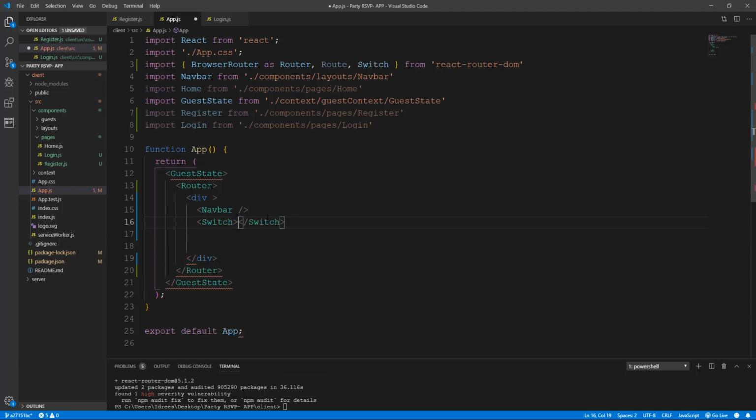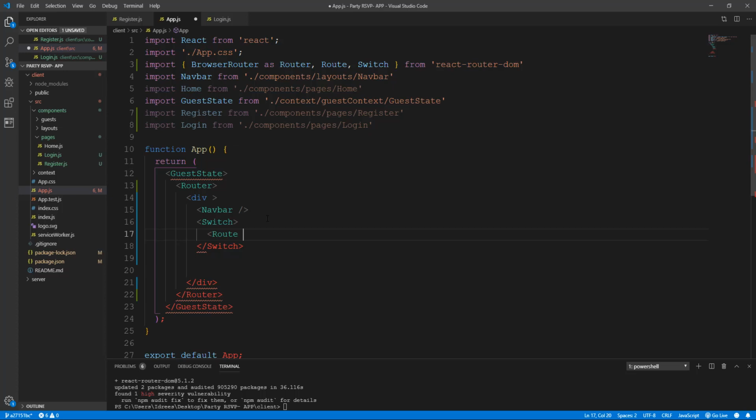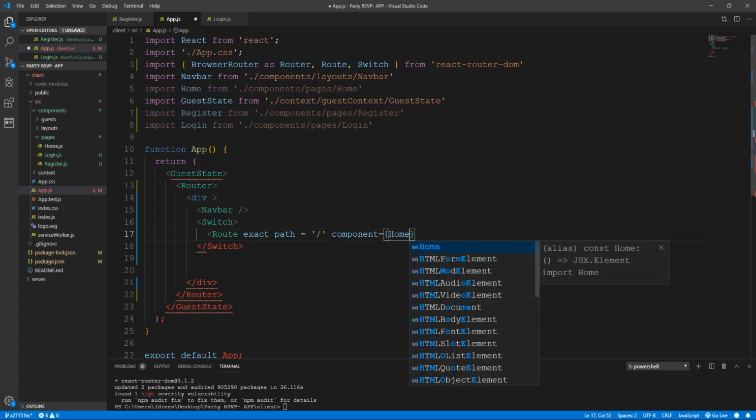Put the switch here, and in the switch we are going to do our route. Okay, and then exact path, and that's going to be the first one. It is going to be this slash because we want to put the home component here. So component, and that's going to be home.